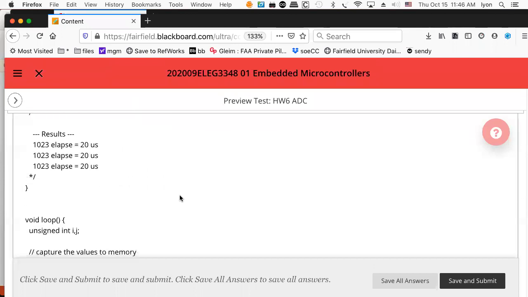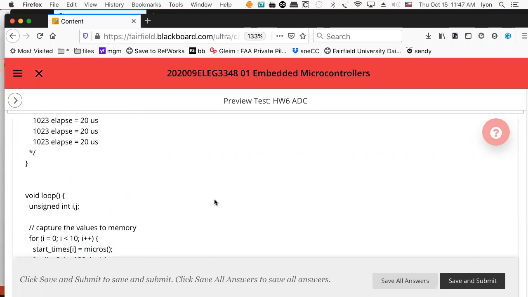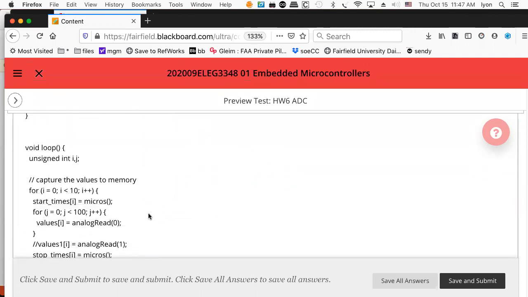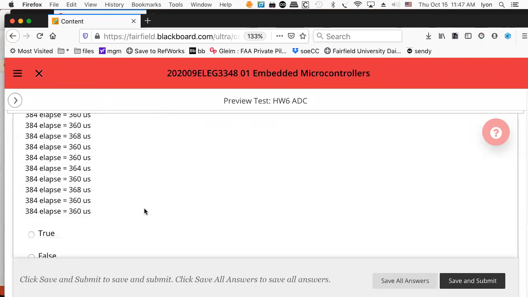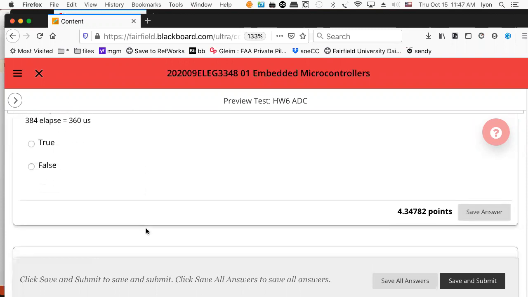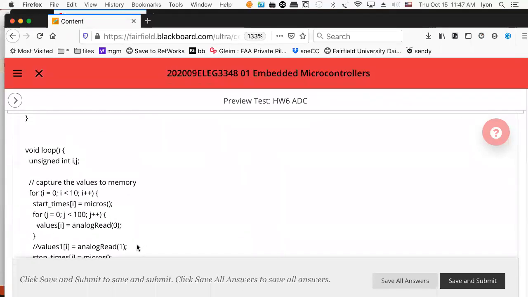So then here's an analog read. This is not using the interrupt service routine like we were doing. But what he does do is he sets the prescaler up. And now he's got 360 microseconds. How fast is that? That doesn't sound fast. Let's see. If I take 1,000,000, I'm using my little calculator here, and divide through by 360, because I'm too lazy to do this myself, it says I'm going at 2.7 kilohertz. So this is dead slow. Why is it so slow, actually? That does seem slow, doesn't it?